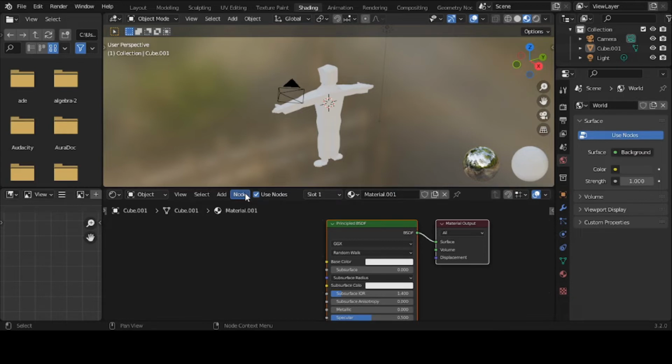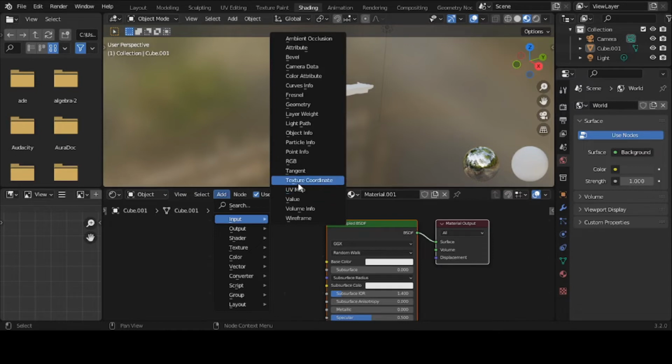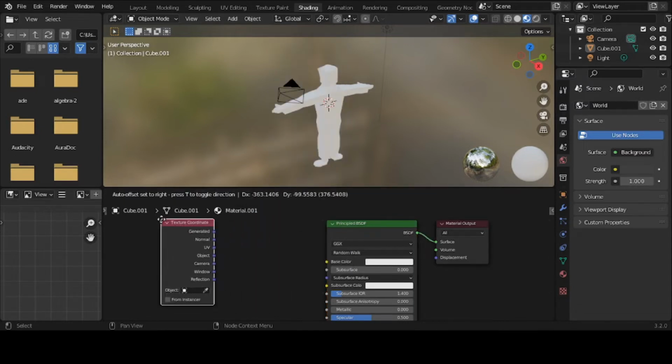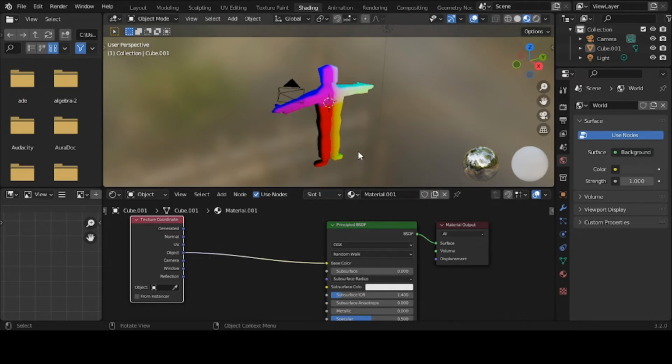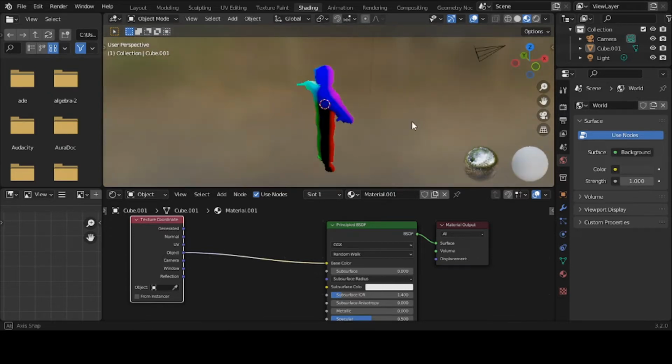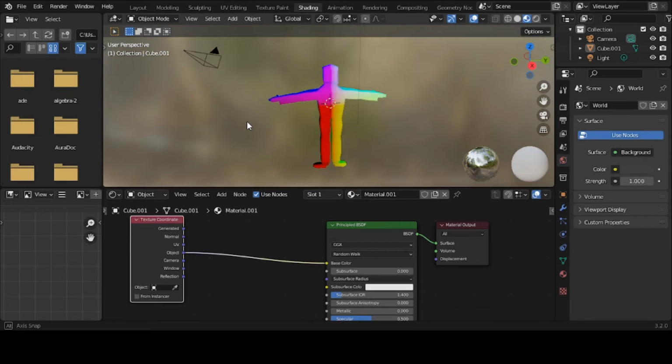You usually go to add. I want to use my texture coordinate. Since this is an actual object, I use the object connector and hook it into my base color. Nothing will happen anyway. But right now, okay, so we see right there something did happen. And you see it applied that particular object color to the whole thing. If you know anything about these colors, you should know what the colors mean. I hope you do. Anyway, I just want to add a texture coordinate.